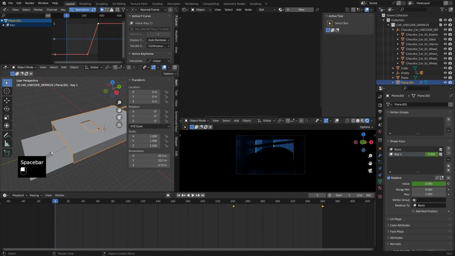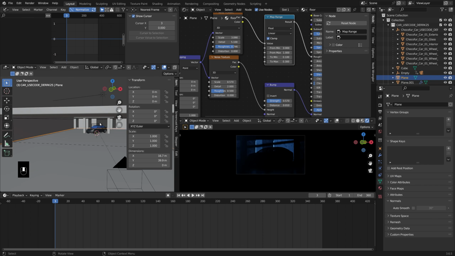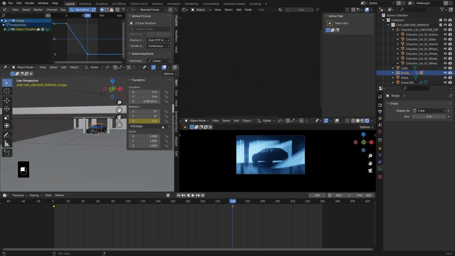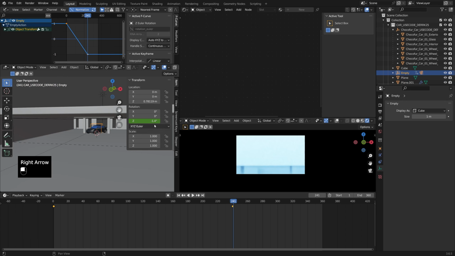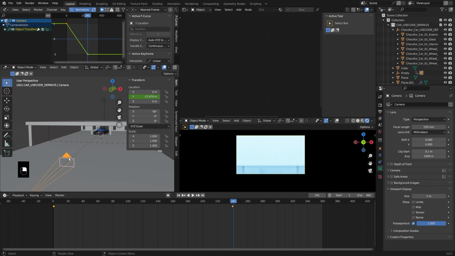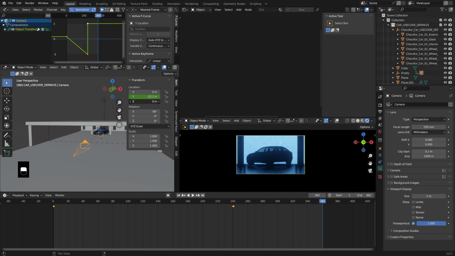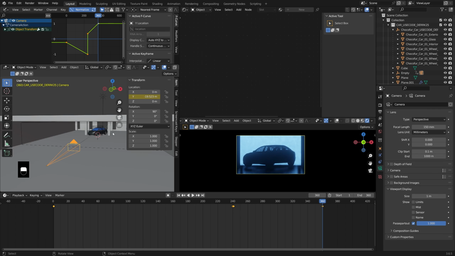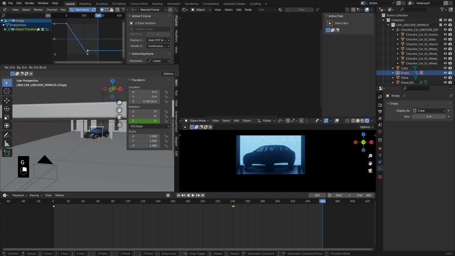Very cool. Now I do want the camera angle to be a little bit different. So maybe at frame 240, it's right there. And then frame 241, we're looking back straight ahead, insert keyframe, and we'll have the camera sort of dolly inwards. So maybe it starts right there, and at the end, it goes to right there. Very subtle. And we can probably move this down just a tad so our car stays nice and centered.